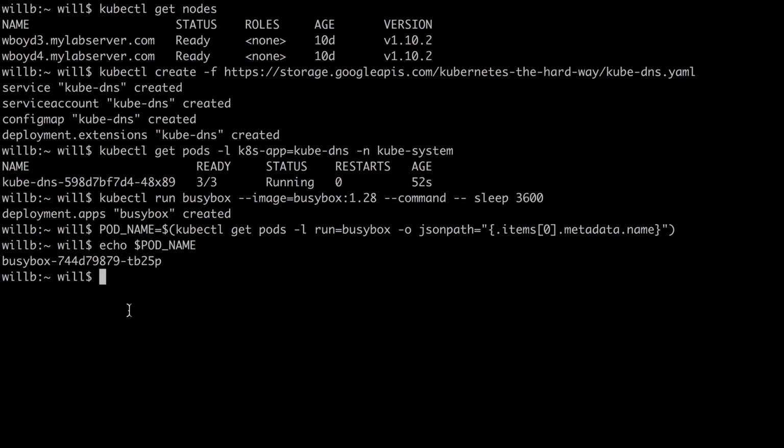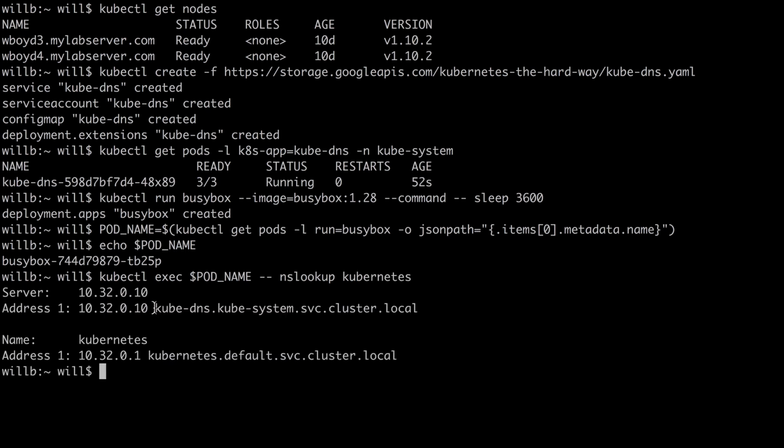So now I need to do an nslookup inside my busybox pod. So I'll just do a kubectl exec, and I'm going to use that environment variable to execute my command inside the busybox pod, and my command is just going to be nslookup kubernetes. Kubernetes is a domain name within my cluster that I should be able to look up using my Kube DNS installation.